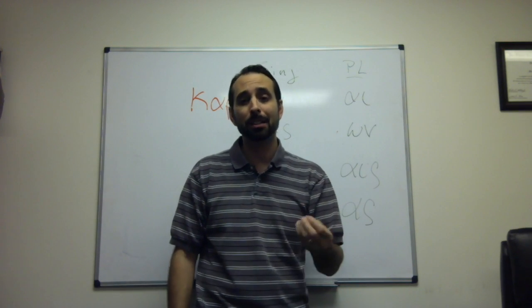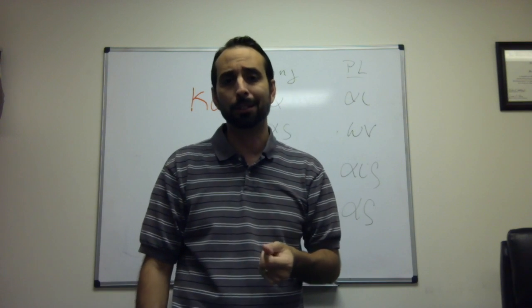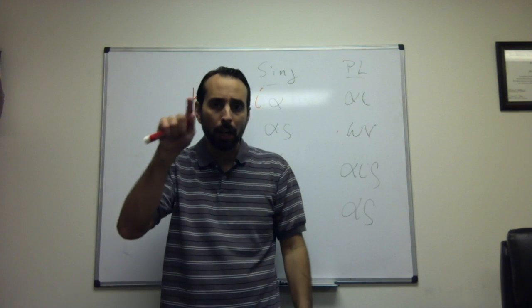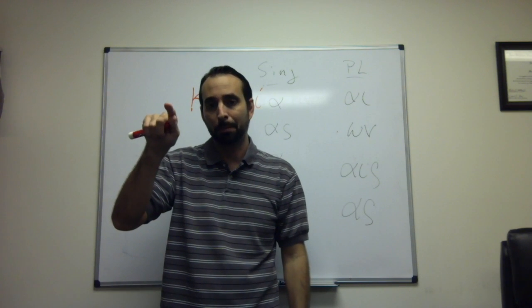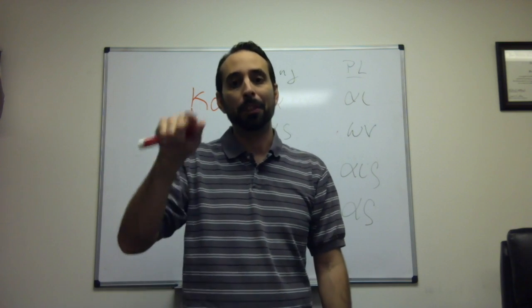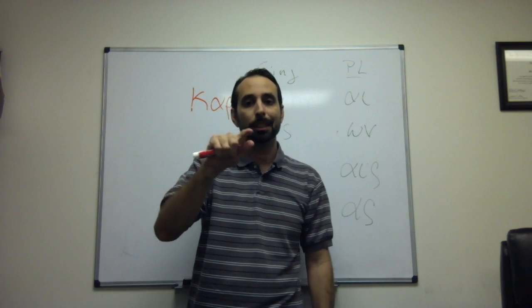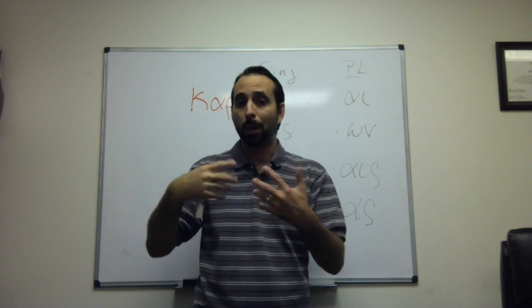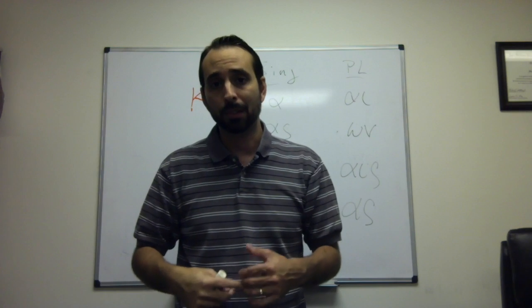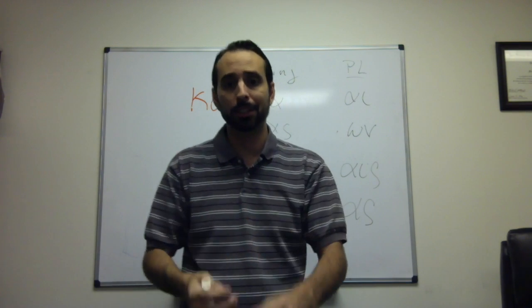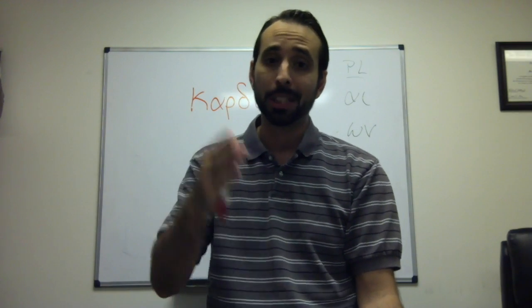The only way to really know the gender of most nouns is to have memorized the article that they put with it in the vocabulary list. The article, you haven't learned this yet, it's in the next chapter, but the article in Greek is distinct and separate. They have a different form for all three genders. And so one of the ways that grammarians communicate what the gender, masculine, feminine, or neuter, is of a noun is they put the article with the noun in the vocabulary list.